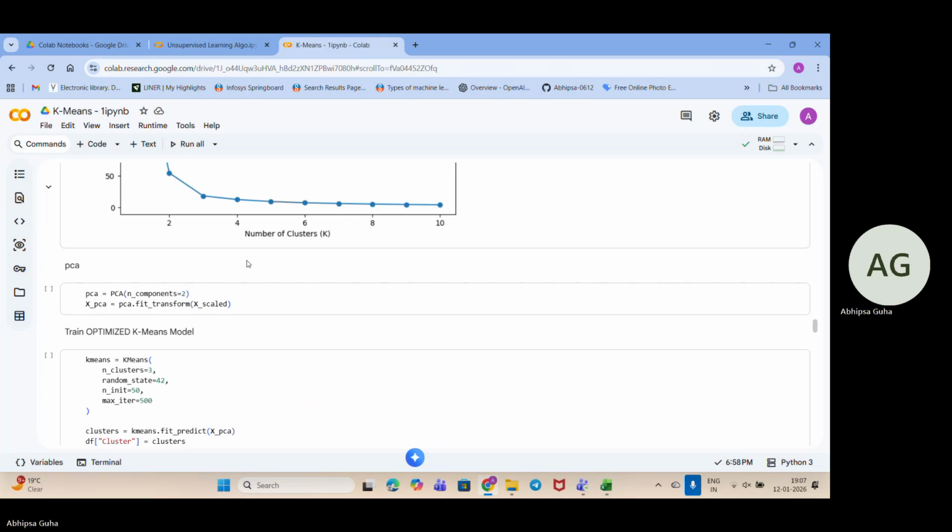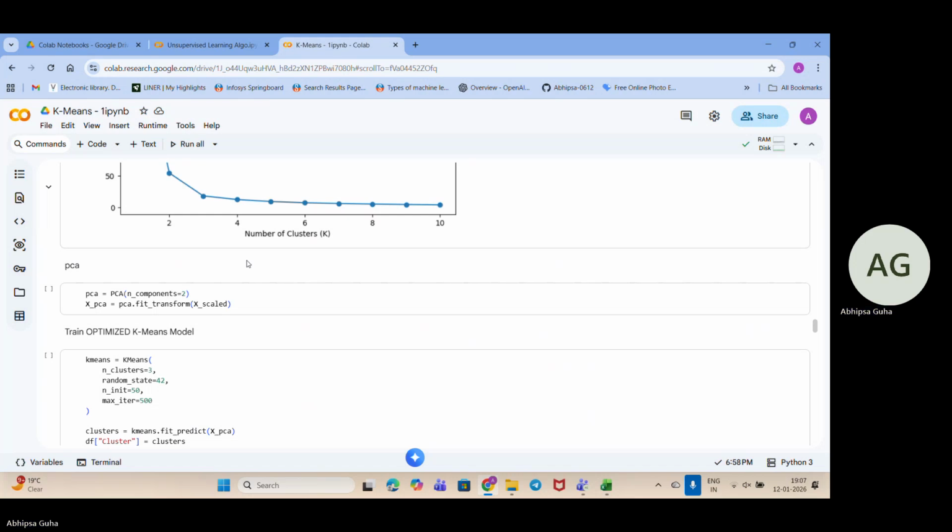So we are using PCA so that we can plot it. Here we are using PCA with n_components equals 2, that is, we are keeping two main directions for plotting, even if the original data has four features, compressing to 2 while keeping most of the information intact.